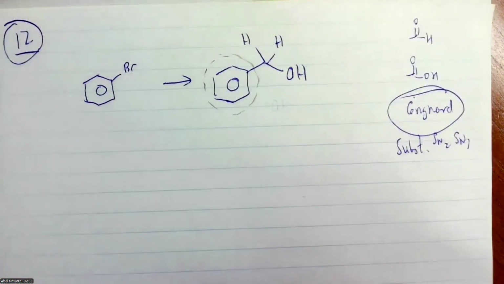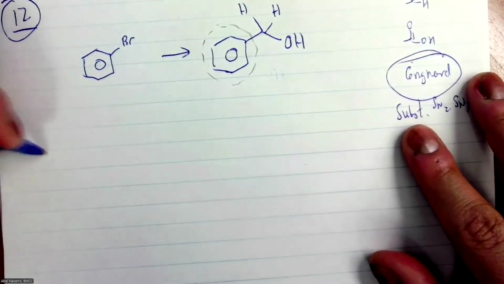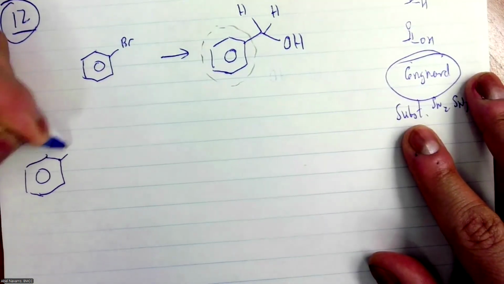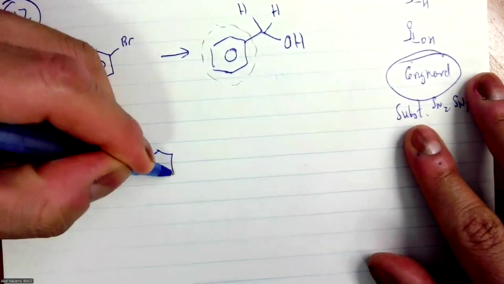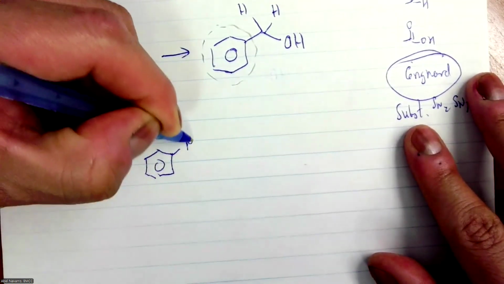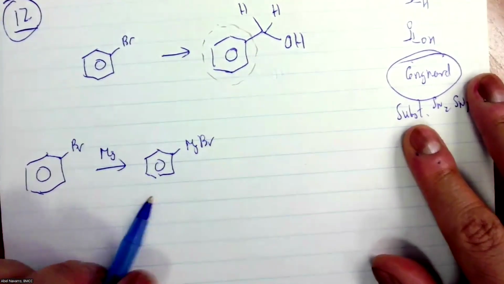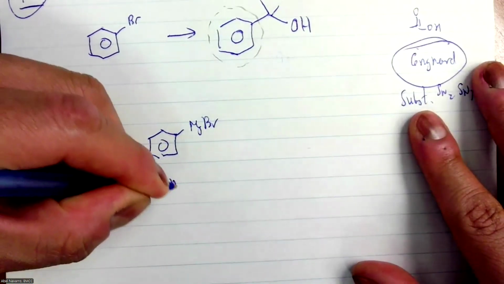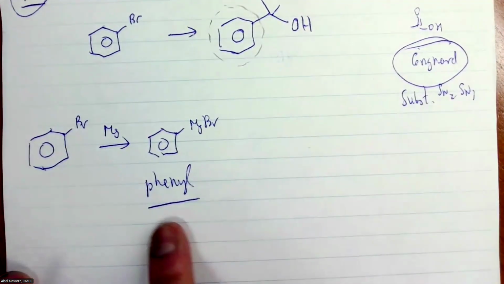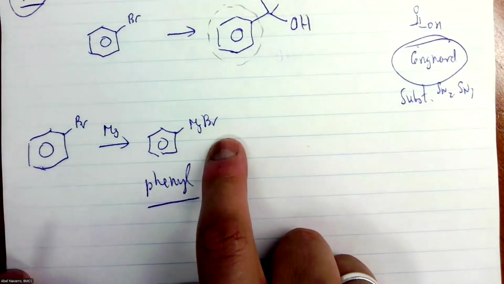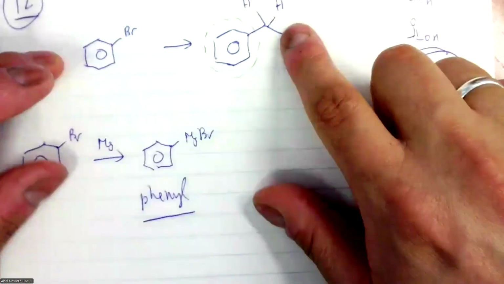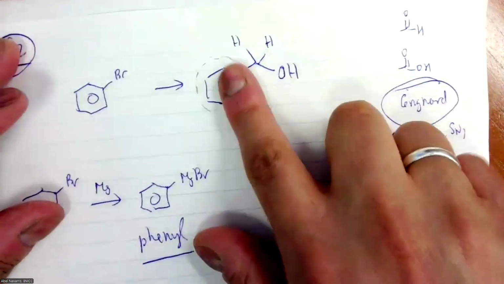Okay, so let's make a Grignard. Can I make a Grignard from that benzene ring? Yes. I mix it with magnesium. And I have magnesium bromide, phenyl. Oh, I was gonna say the spelling, right? Phenyl. That's the group, phenyl, P-H-E-N-Y-L. Phenyl Grignard. Okay, phenyl Grignard. And then what should that be? Okay, so this one is my Grignard.